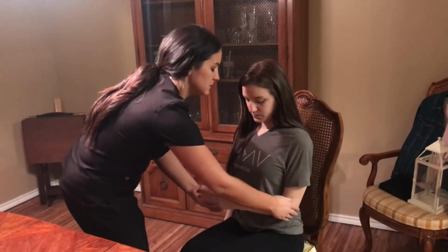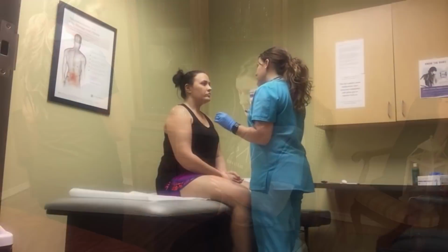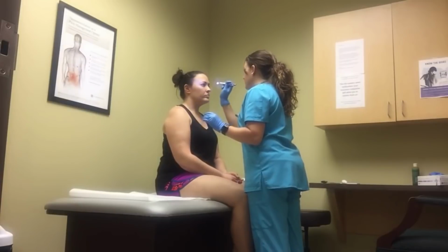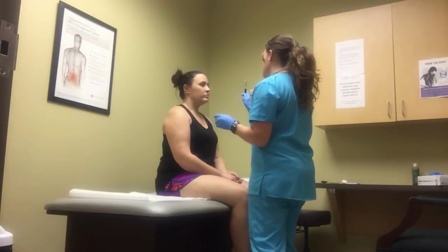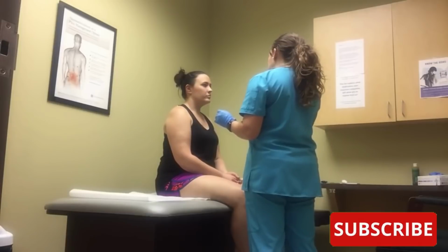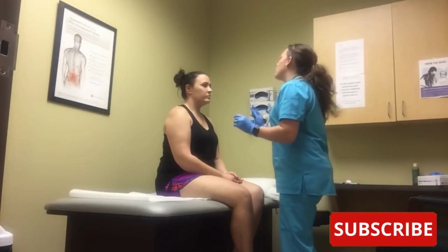Keep your elbow down like this. And you're going to go all the way out and then all the way back in. Straight ahead of me. Okay. The next thing I'm going to do is I'm going to hold this object here. You focus on that for me. Okay, and then focus on the wall behind it. Very good. I'm going to feel your temporal arteries now.